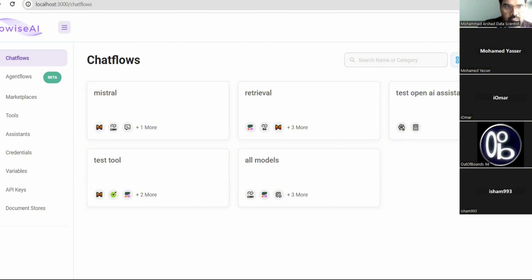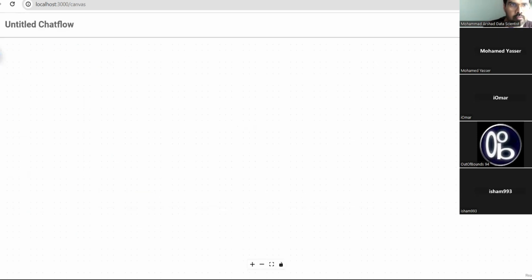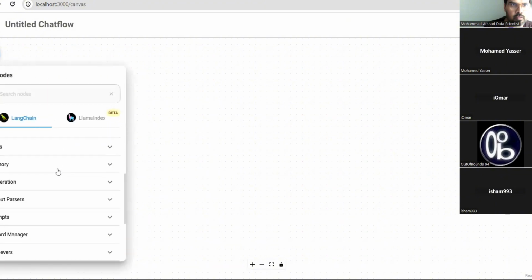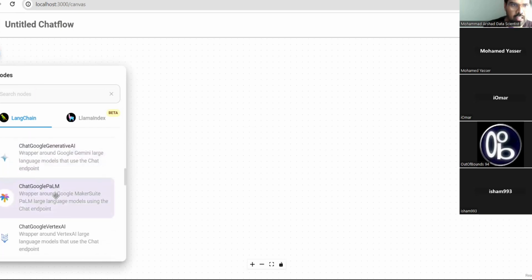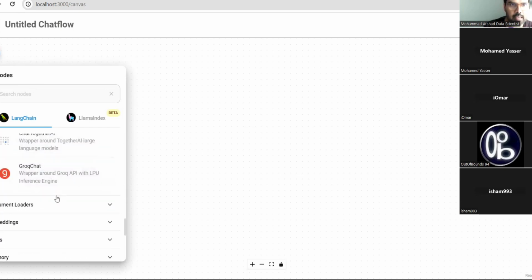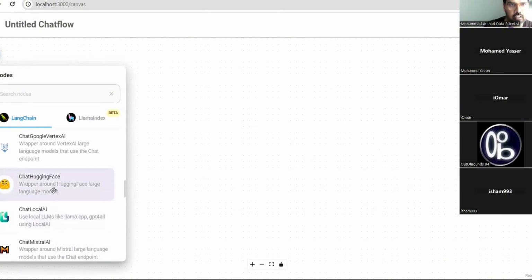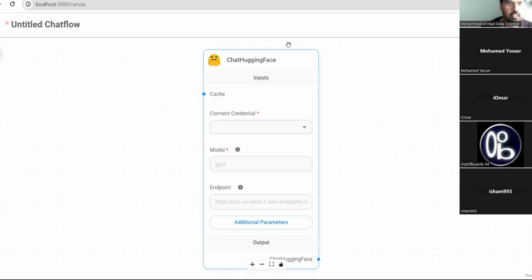The integration is there. If I show you, currently I didn't add it, but we have the chat model, and for that we just require the Hugging Face API key. From Hugging Face we can call any open source model that is available, like Llama 3.